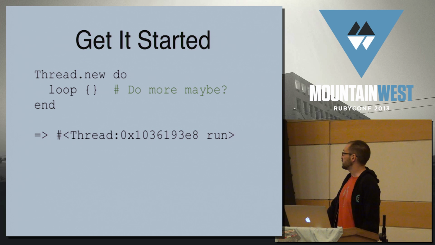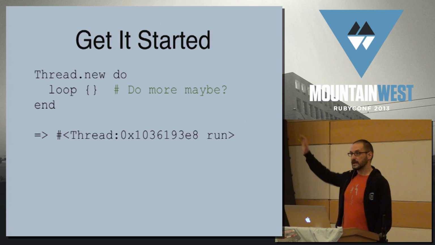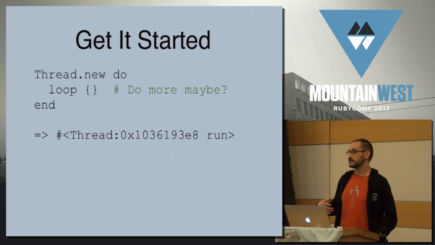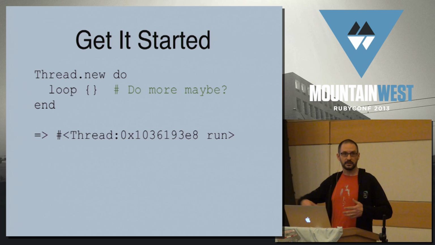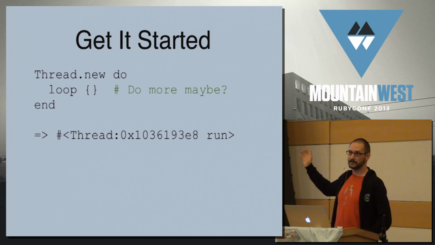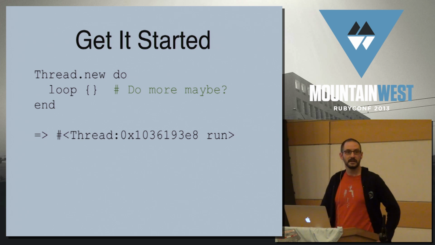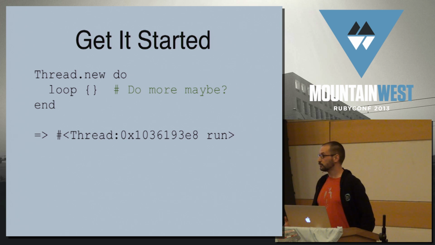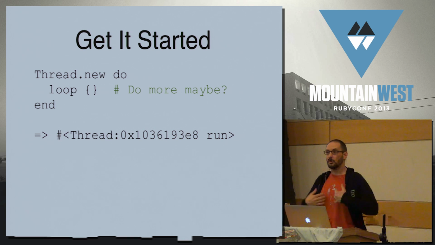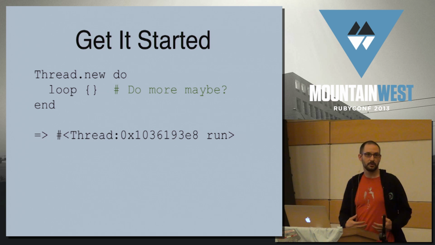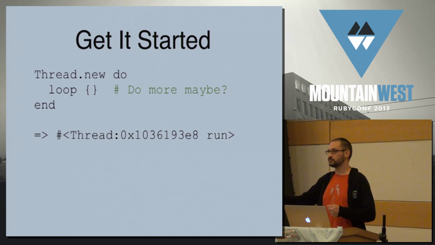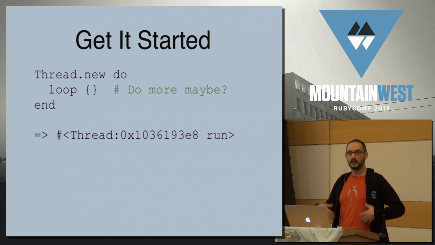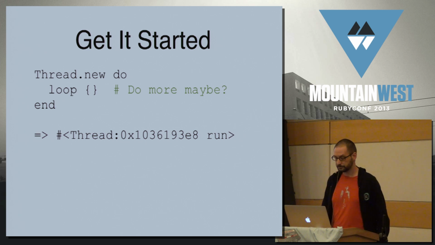The first one is the easy part. Spawning a new thread is as simple as calling Thread.new and providing it with a block of code. That block then gets handed off to a thread that runs asynchronously. In this case, this will just loop forever. Not particularly useful, but it shows how you get that code running. This is going to be a critical part of building our sampling profiler because we are not going to get called by the application. The application that we want to profile isn't going to tell us, hey, why don't you go check things out? So we need a separate thread of execution that we can run on so that we can do our sampling at a certain interval.